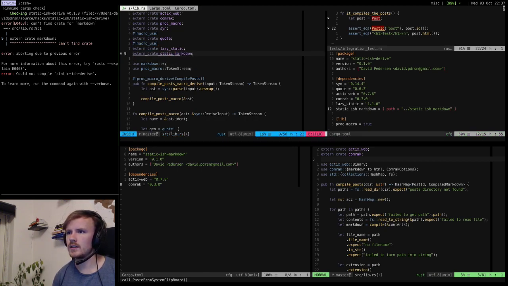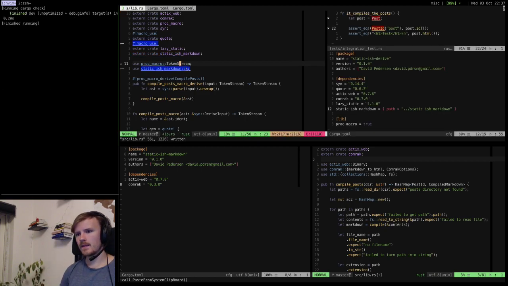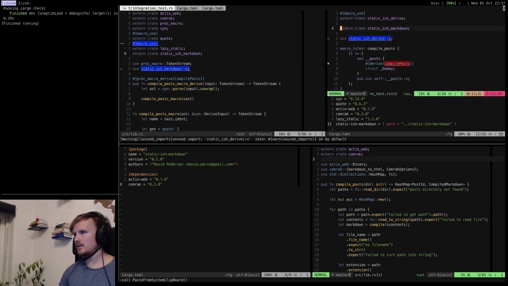That's because it's called static-ish markdown. So now it actually compiles. We probably can't run the tests yet though.